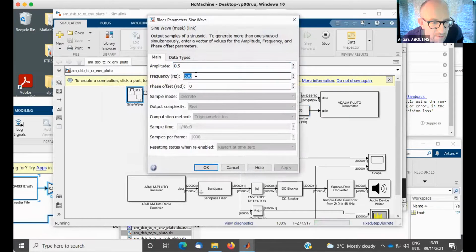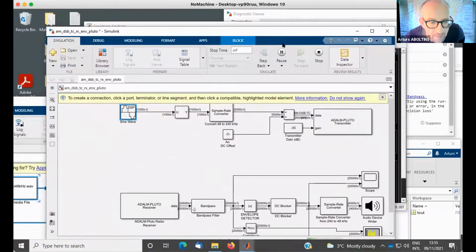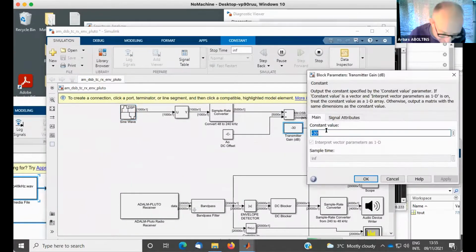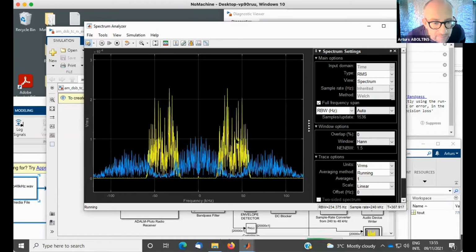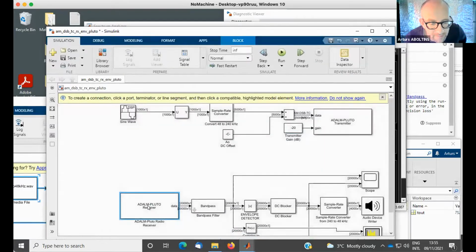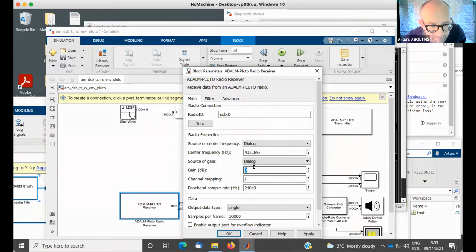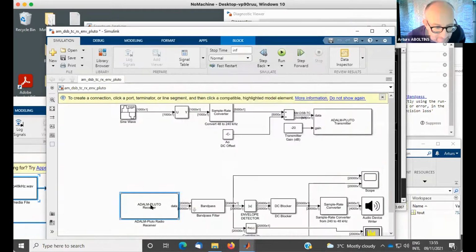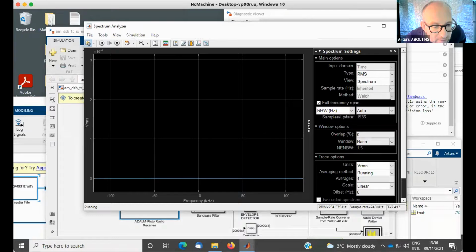Okay, let's use like 5,000 hertz. Okay. Yeah, this is a tuning problem because you have the same transmitter and receiver, and it requires some tuning to get it working, but it seems like we can barely guess.